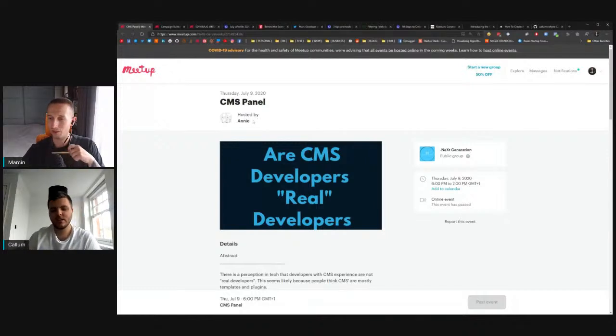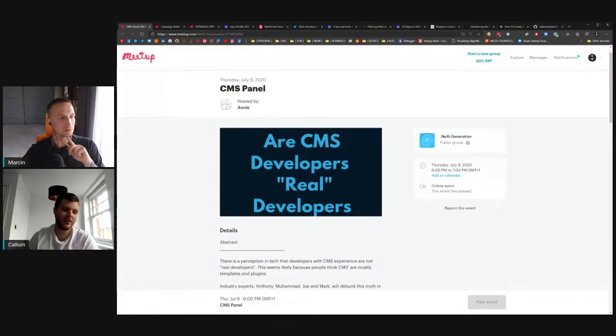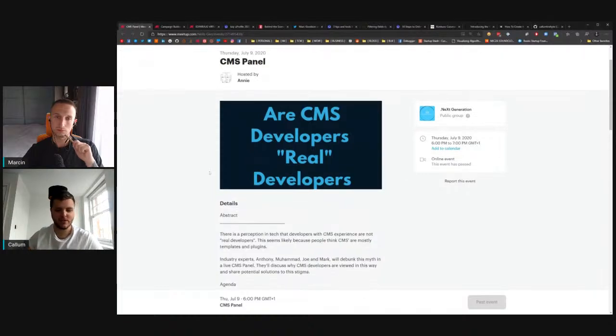I think there is another side to this though, maybe the counter argument, which is an interesting idea: people thinking that CMS developers are not real programmers. But if you compare the contexts that CMS developers work in with, say, someone working for a financial company, you're doing different types of programming. The end deliverable for what most CMS developers do day to day is probably a little bit mundane. It's a web page. That's not to say there's not some amazing stuff going on behind the scenes. Whereas someone doing financial trading systems probably seems a bit more serious. And I think there's a place for both of those things. CMS developers should get experience with building a system, and equally, I've seen systems developers try to do anything for the web, and it's an absolute nightmare. So this conversation's a good opener to try and bring those two groups together.